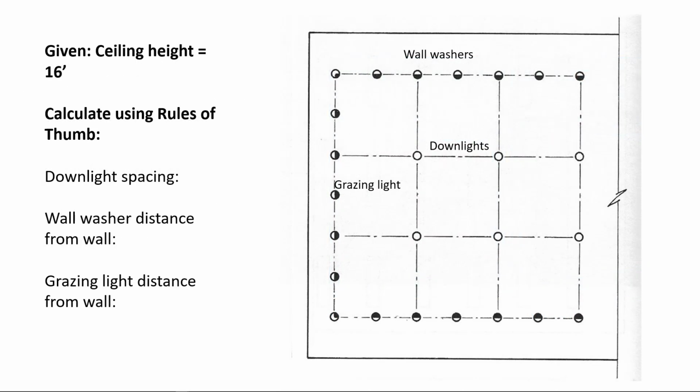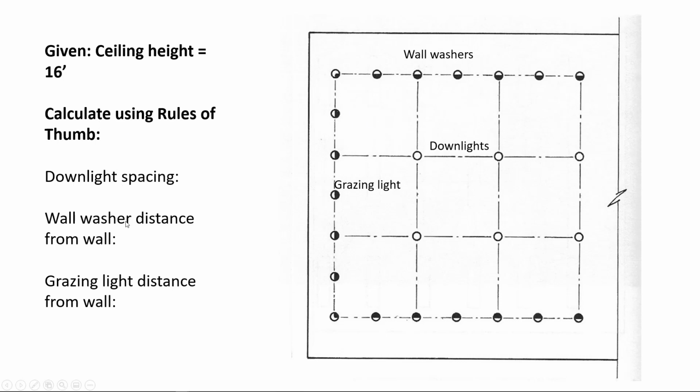So if I had a problem, and again, this is a big hint here, maybe this is something we'd even see on our test, I don't know. If we had a given ceiling height of 16 feet, how far apart would we space our downlights? Well, based on our rule of thumb of 1, we'd space them 16 feet apart. This, of course, is probably not drawn to scale. It's an old plan. I don't even remember where I dug it up.